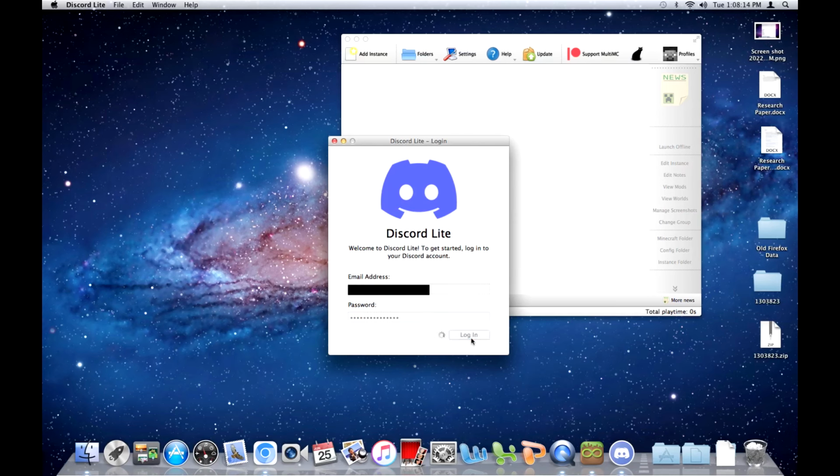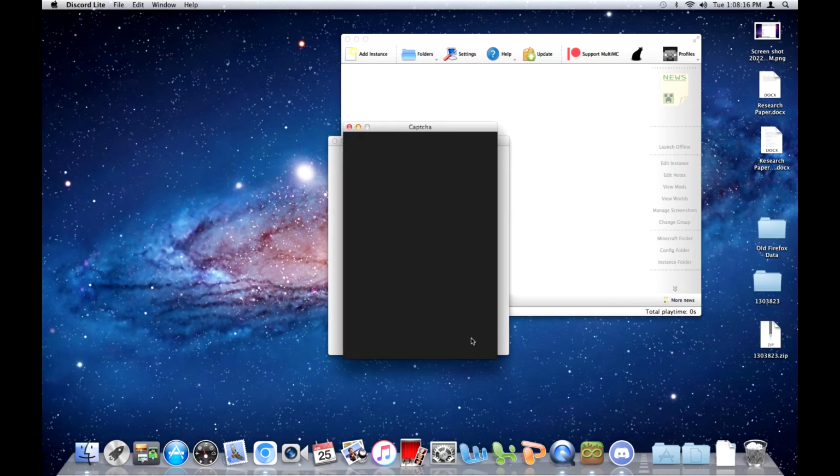So let's do it. It's going to ask for a CAPTCHA. Okay. Don't think it's really working. That's probably not going to load. I'm sure some people have gotten this working already, and I'm sure there's something that I could do to fix this.